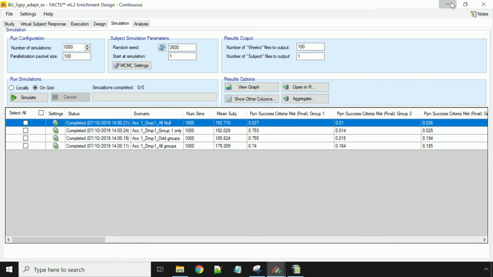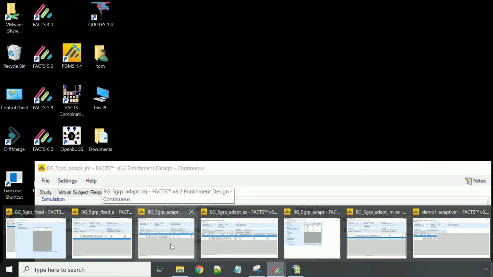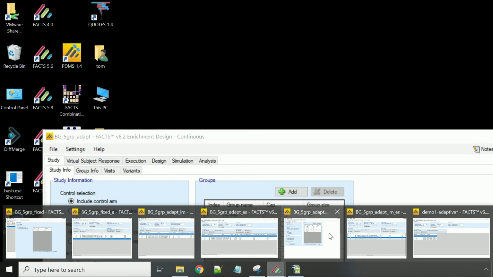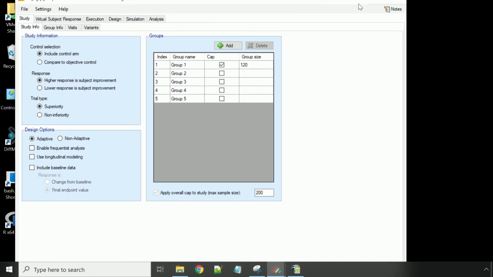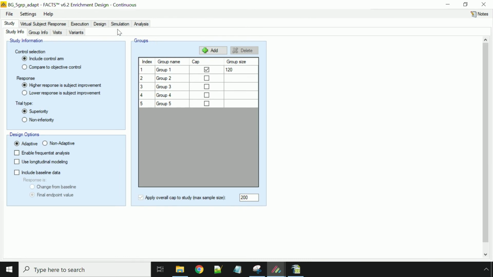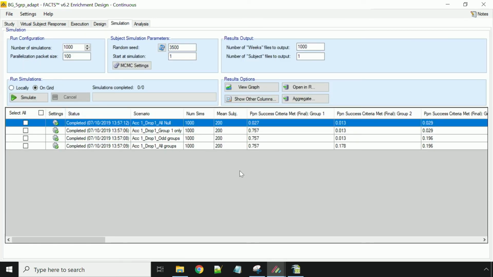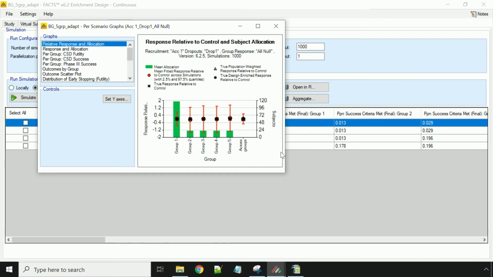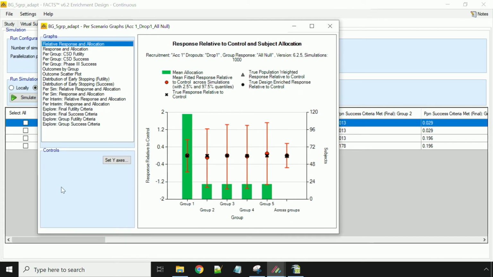So let's just again look at how we've used FACTS to come up with the stopping criteria. Somewhat similarly to the overall success and futility criteria, I'm going to take a bunch of simulations, and then get FACTS to present me some graphs of what would be the outcome at different thresholds for stopping early for success or futility. So I've created an adaptive design with all the interims in, but I've not actually implemented any early stopping. As you can see, they all run to the end. They all take 200 subjects. But now I can ask FACTS to analyze that data, to load all these results up, and tell me what would have happened at different levels of success and futility.